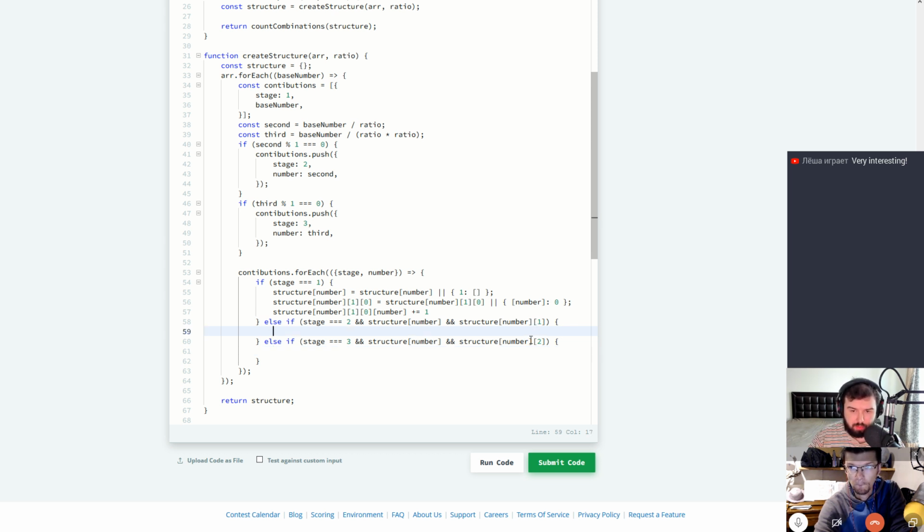So to contribute to stage 2, first we will try to find stage 2.